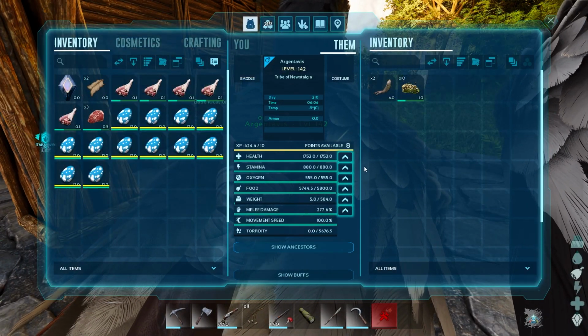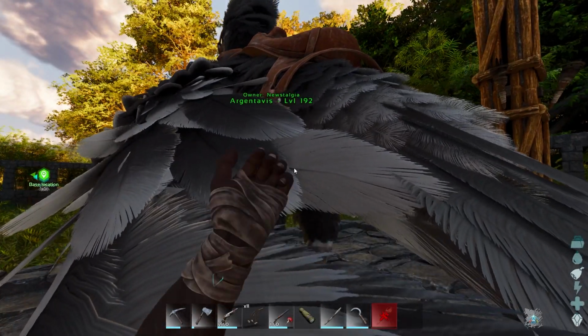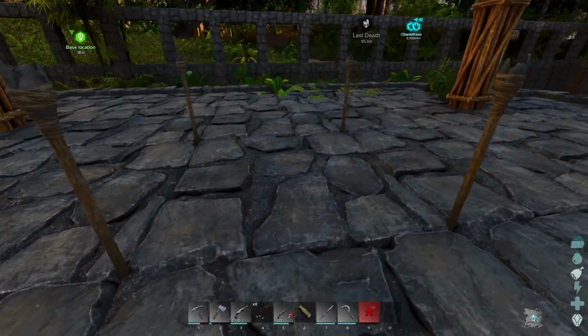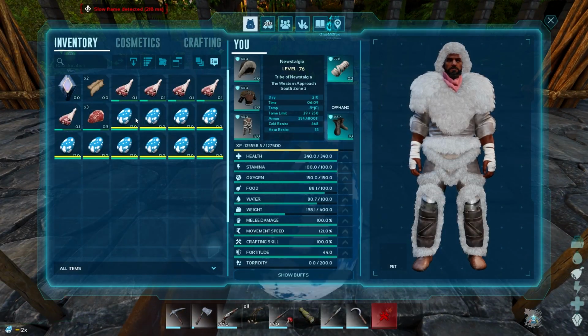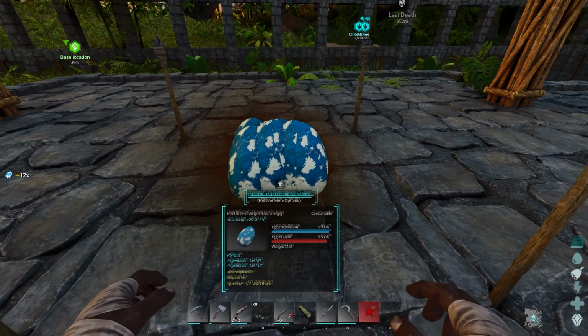And we need to get their stats combined, because this one right here, the male, actually came out with a pretty decent melee compared to this one. But she, on the other hand, she's got way better health and almost 1,000 weight off the bat. So we just let them breed up. We're not looking for mutations or anything right now. We just want to get one decent imprinted dino.